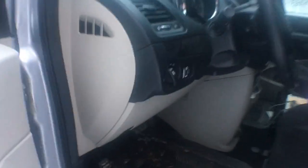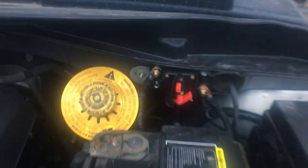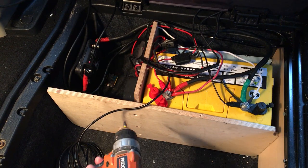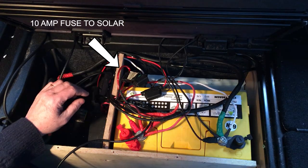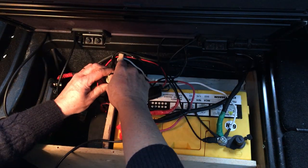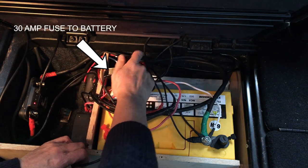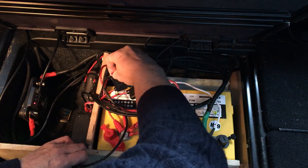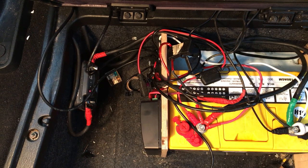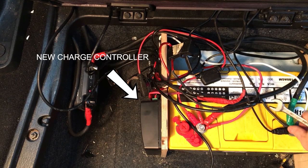Before starting any of the work on the wiring, I'm going to disconnect the starter battery from the battery isolator at this 150 amp breaker. Next I'm going to remove the front panels of the battery enclosure so I can access the charge controller and the wiring. Taking the fuses out disconnects the solar panels from the charge controller and also from the battery. Always disconnect the solar panels first — you never want to have the solar panels connected to the charge controller without a battery for the power to go to, or you can burn out the charge controller. After removing even more of the wood panels, I've managed to remove the old charge controller and have wired up the new one in its place.